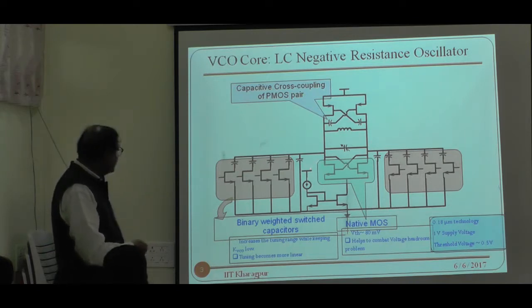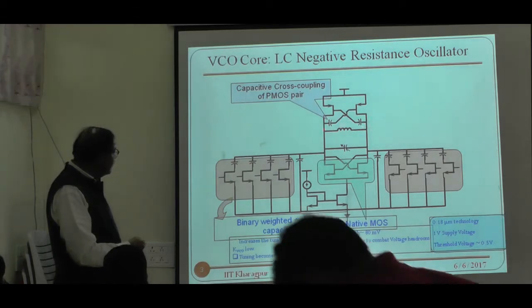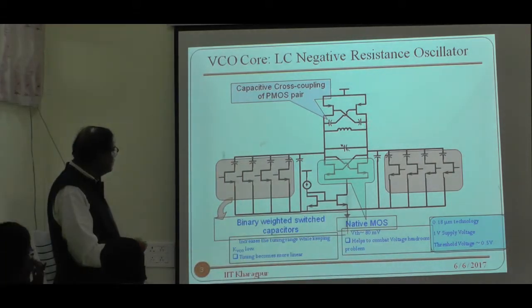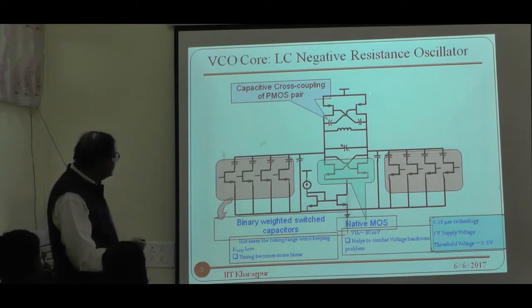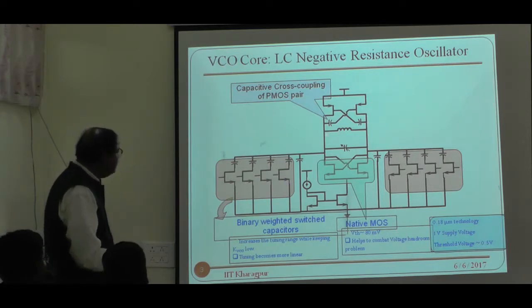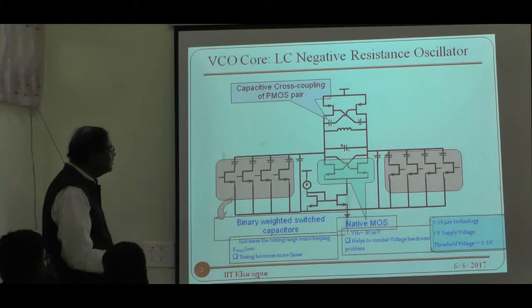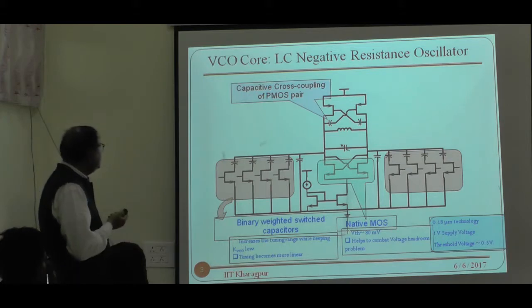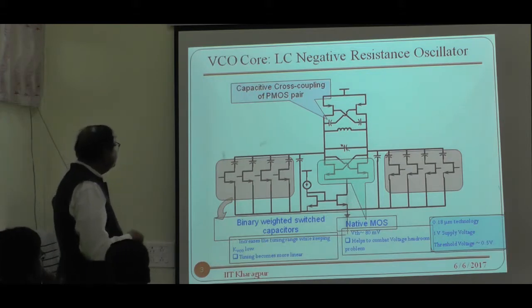Your output is coming from here. These 2 points are the output, the LC tank. So now suppose in one swing it is going up, and in the other swing it is going the other way. In one case it is going up, in the other case it is going down, so the drop across them is either going up or down. So sometimes the saturation condition, VDS greater than VGS minus VT, may not be satisfied. Therefore, one of the transistors might go into the non-saturation region, linear or the off state.